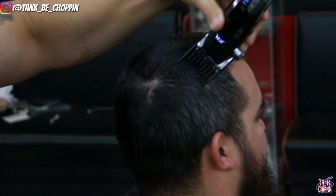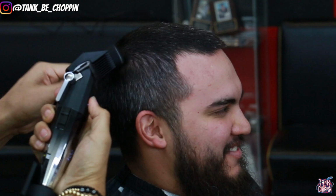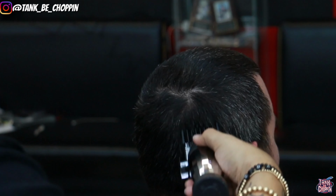So my client here recently had a man bun, and he just recently cut it all off. So he's been experimenting with new looks. He got a taper last time. This time he decided to do a number 4 on top and a mid fade. So that's what we're doing.